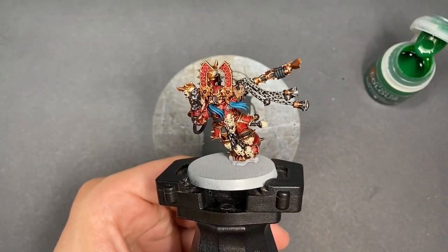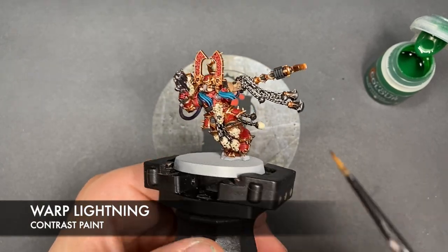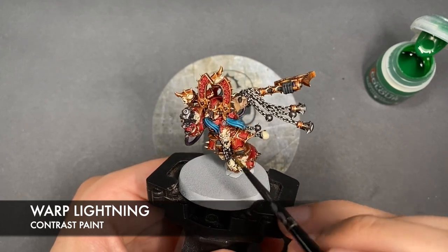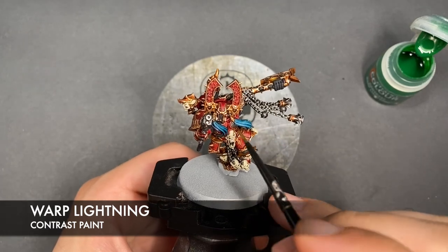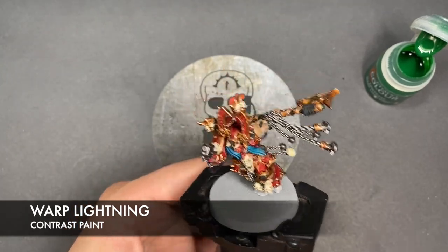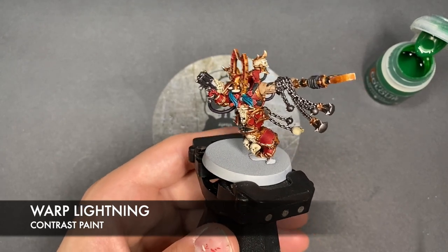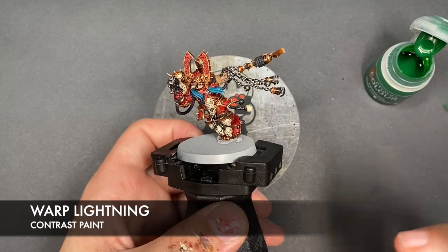So with that done, what we're now going to do is we're going to take some Warp Lightning and we're going to use this on a few different places. Firstly, we've got the eyes on the skulls on the knees, and we've got the eyes on the skull here on his tummy. We've also got his own eye lenses, and we've got the eyes on the skull on the plasma pistol as well. So what we're going to do is we're going to take that Warp Lightning on our brush and we're just going to start painting this on.